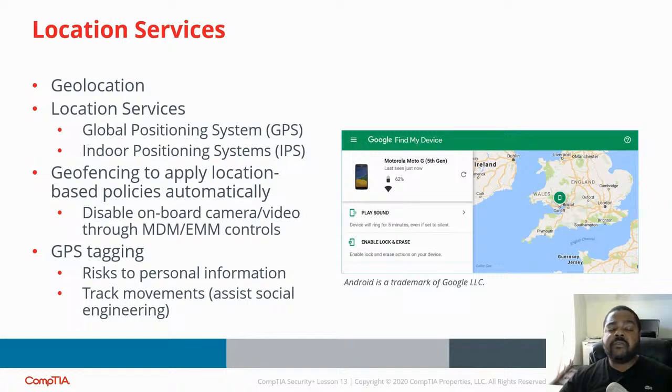So geolocation, geofencing, and geotagging fall into this category, and that's basically putting a tracking device on that mobile device. Once it talks to the satellites in space, it gets a geographical location and then reports back to the management server that we are using to manage our mobile devices.